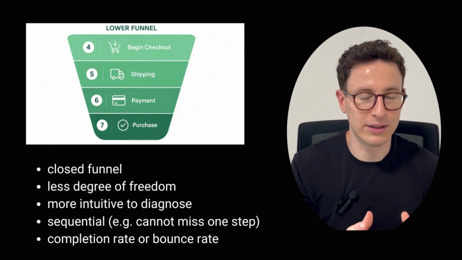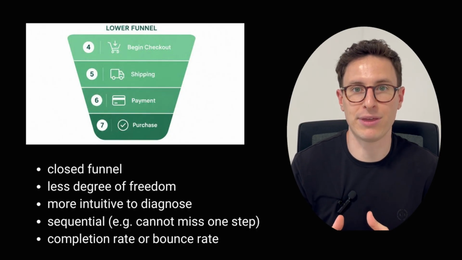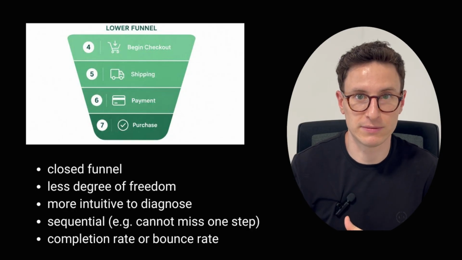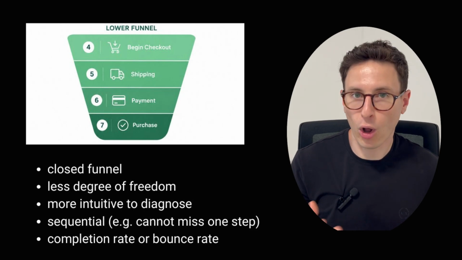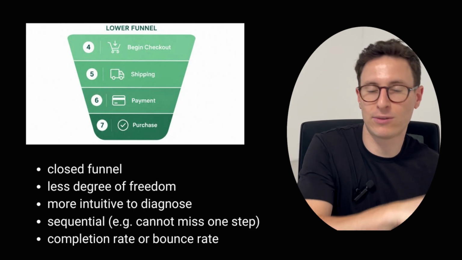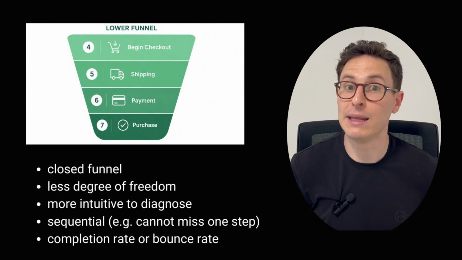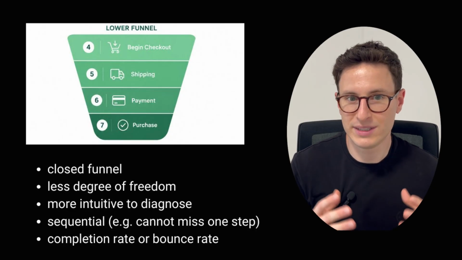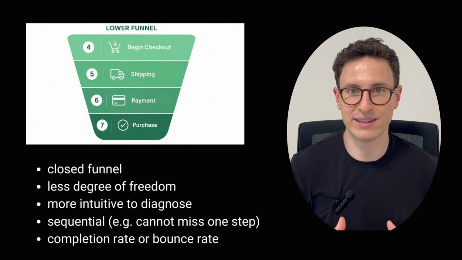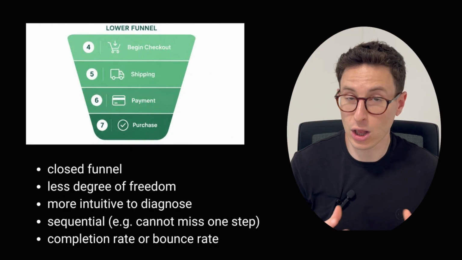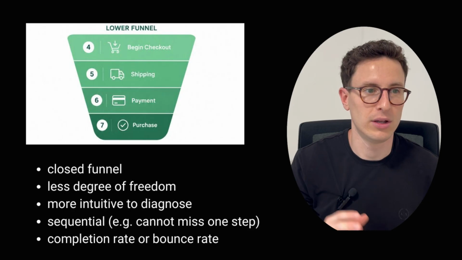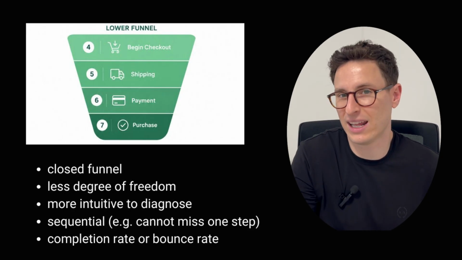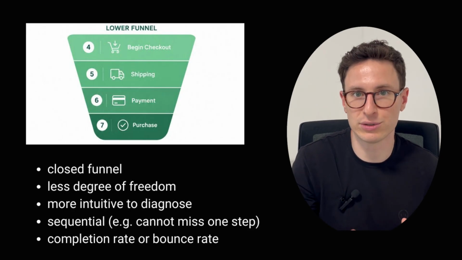Begin checkout, add the shipping method, add payment method, and then complete purchase. Some checkouts also have a login page between them, and all of them allow you to come back one step to, for example, update your shipping information. This is fine, but it also doesn't change the fact that the checkout funnel is a closed funnel. Each step is quite locked, and for example, you cannot jump right in the middle or at the end of it. You have to go through a series of steps.